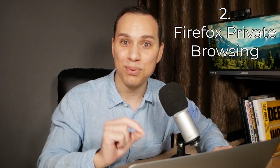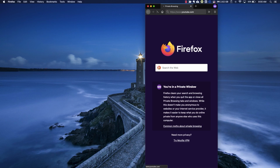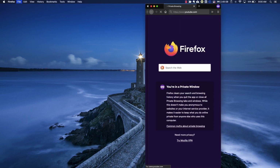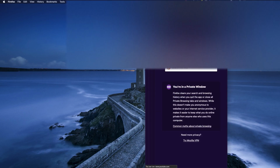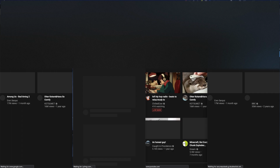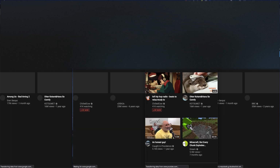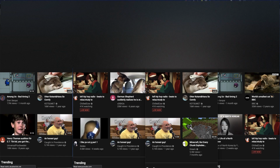And then number 2, you need to use Firefox private browsing mode. Once I'm on my VPN, I go to Firefox private browsing, I open up a bunch of different windows, and as I open up those windows, I go to YouTube. Now I can't prove what I'm about to say, but what I like to try and do is get the exact same kind of blank YouTube page when I'm doing this search. What that tells me is that I'm getting as close to a fresh, clean slate as possible. If I can see all the same suggested videos and all the same ads at the top, then I know that I'm doing a pretty decent job of getting a nice blank slate.